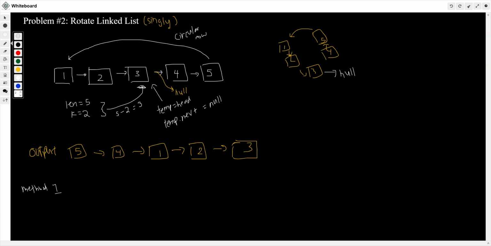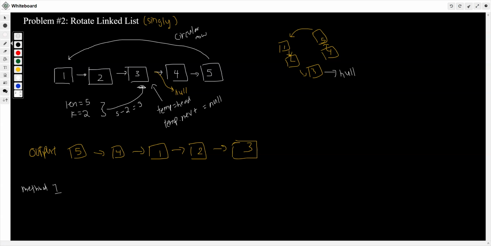Now this 3 is pointing to null, and the 5 becomes the head, or points to the head, which it is. So I thought that was really cool. It's still confusing, because I think I'm missing something. Oh yeah, we have to get the length of the... Yeah, I'm not good at explaining.